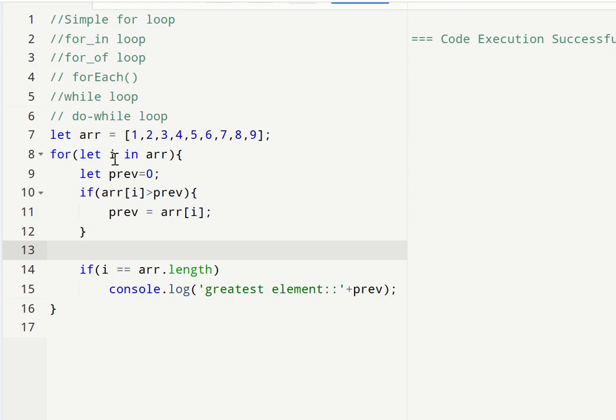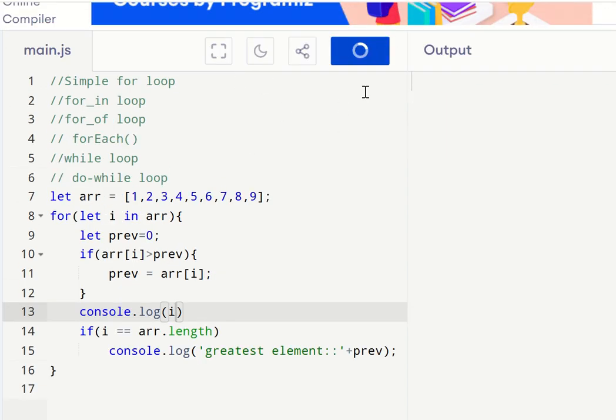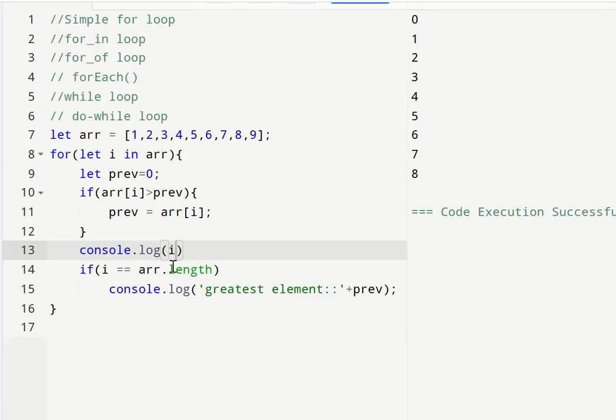I we are not increasing here, but there will be index. Okay, so here index will be 0 1 2 3 8 8 arr length. So console.log. Let's see what is coming, I. Okay, so 0 1 2 3 I 8 8.